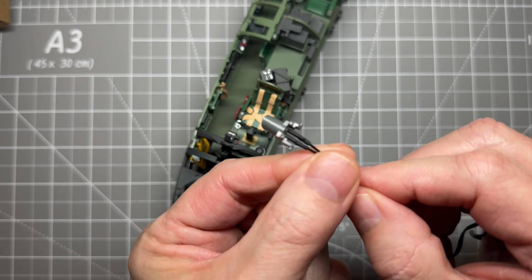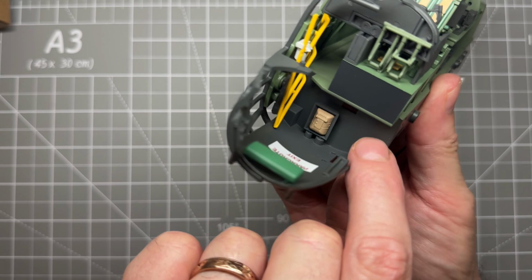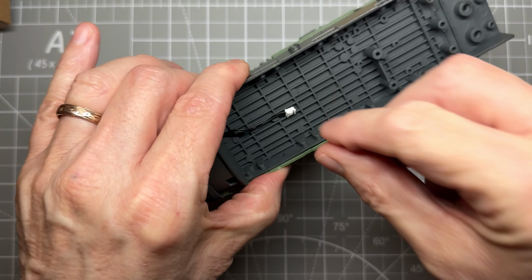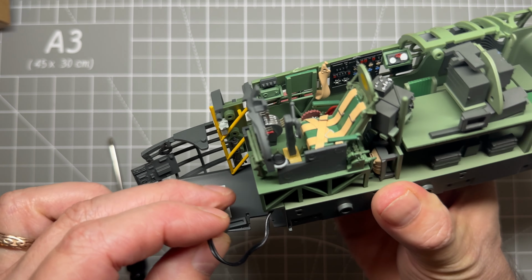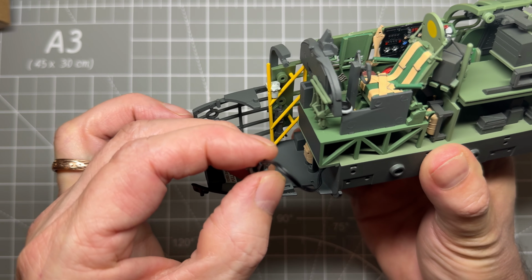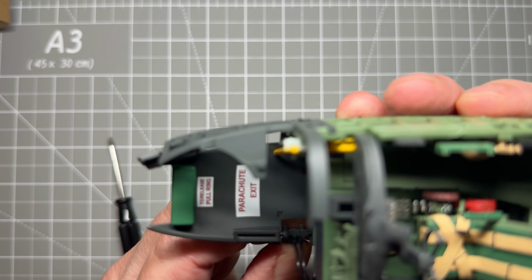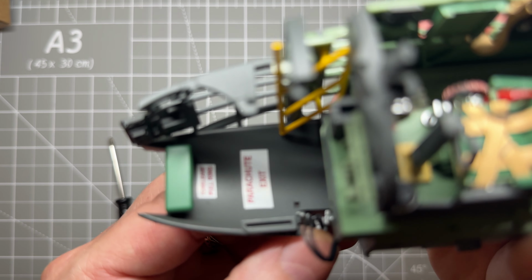Next, we take the LED cable, so the LED light with a cable. We then thread the cable through the hole here. So if we just thread the cable, then it comes in through the bottom of the fuselage, and the orientation of that is with these 2 tabs facing inwards. So this tab is longer than this one. I don't know if you can see that. So there's like a little screw for it to sit into, so it can move left and right. So I'm just going to put it into position.